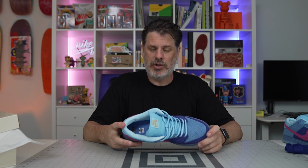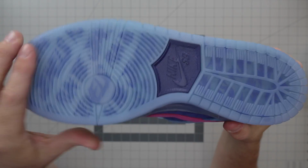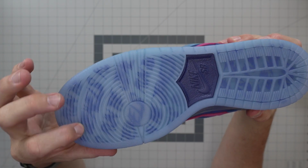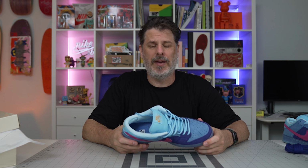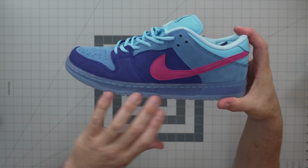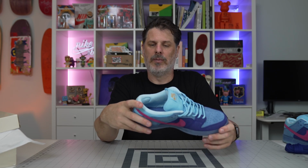One more thing that I like about this shoe is the clear outsole. You've got it right here, but not only can you read this Run the Jewels print that's repeated all over, the clear, to me, grips better as a skate shoe. So I just like the clear or translucent rubber because it skates good. I don't know if you guys have seen the same thing. I have heard that people say the same thing about basketball shoes. I don't play basketball, but I think Josh told me that for the same reason people like the clear grippy soles on skate shoes, clear grippy soles are good for basketball as well. It just seems to grip a little better, which I think is pretty cool.